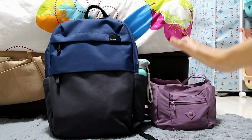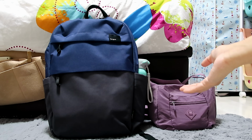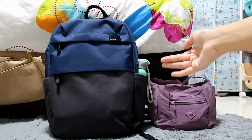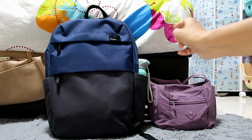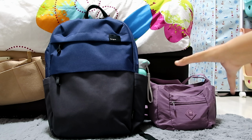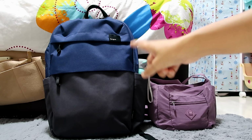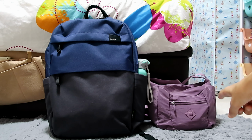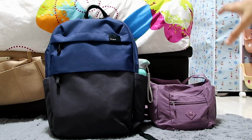Hi there, I'm now going to show you my carry-on bag for the Philippines. I'm going to the Philippines from Singapore, specifically Manila. From Singapore to Manila, it's a 4-hour flight, and these are the things I'm going to carry on. This one is the usual laptop bag from Targus, and this one, the purple one, is the Sorbet bag. I'm going to show you the small bag first.